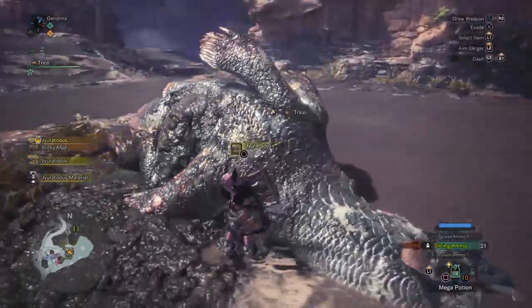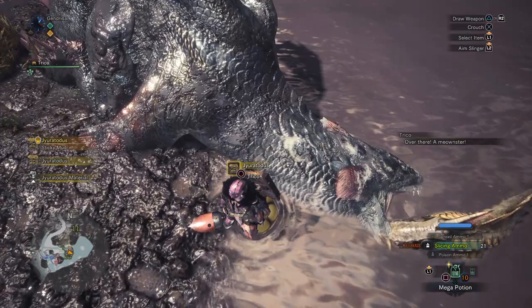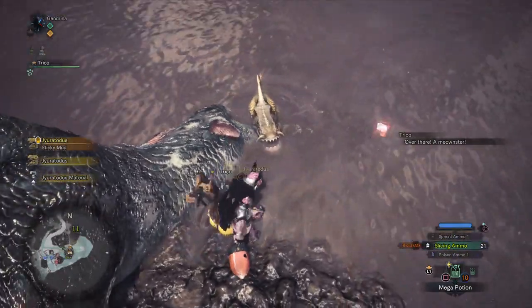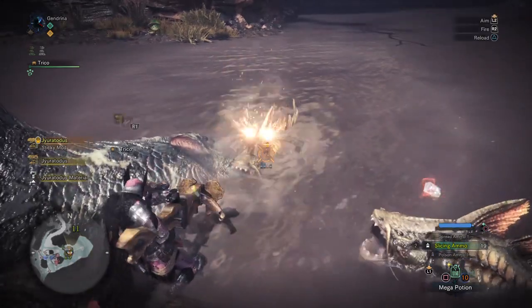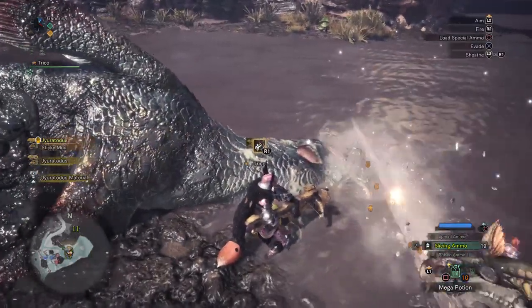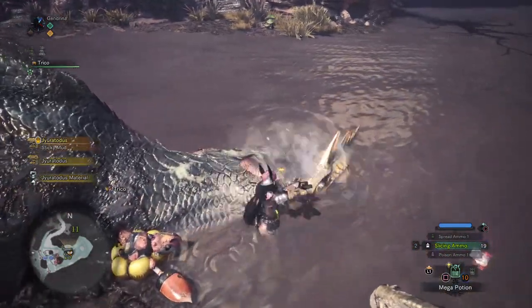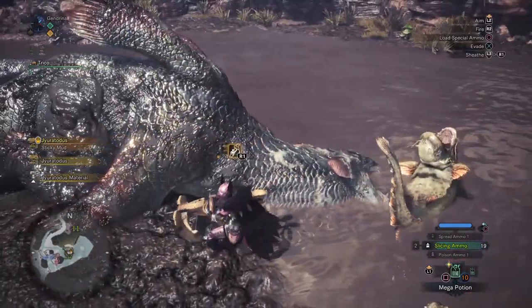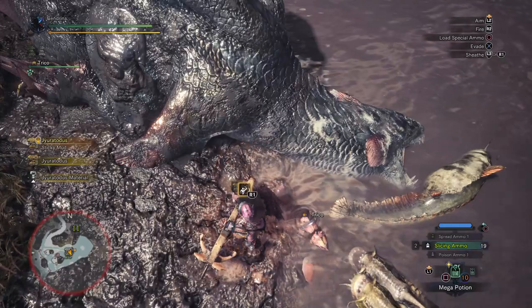Alright, can I get a better screenshot here? Yes, I can. Better screenshot than the last one I got. You go away. Are you not dead? Fuck off. There we go. Alright, that's a nice screenshot right there. I'm just taking the screenshot for a second. Hang on.